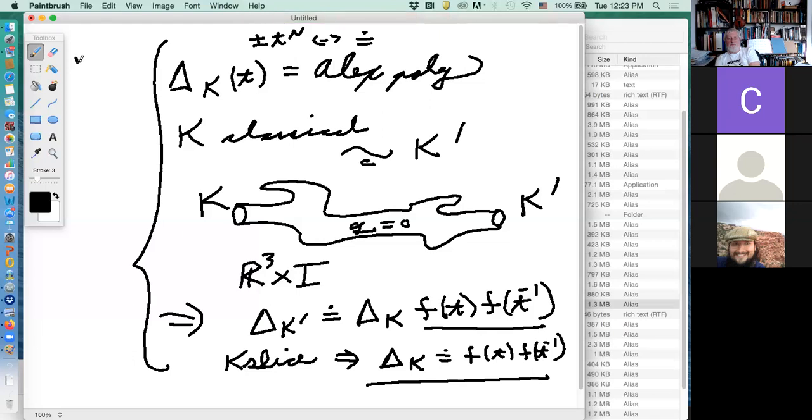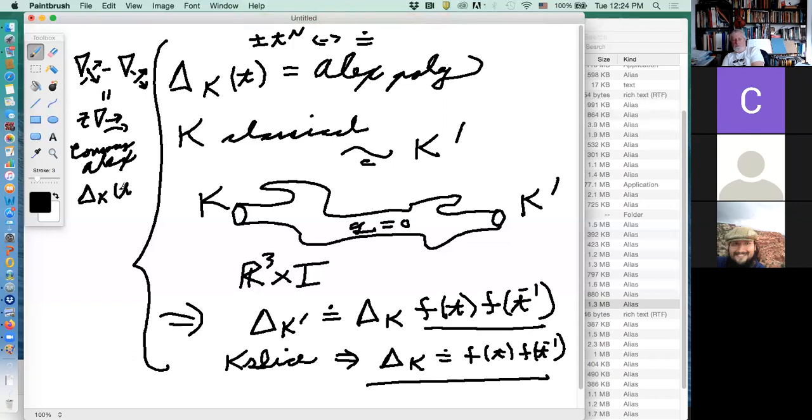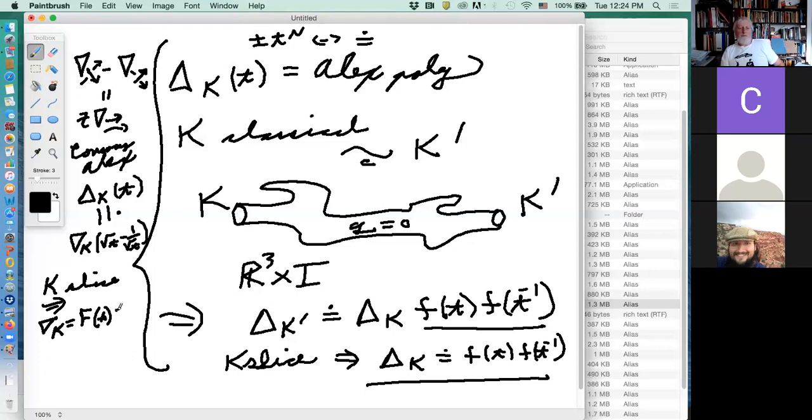You know that you can also talk about the Conway polynomial, and the Conway polynomial satisfies one of the simpler skein relations without an extra variable. It satisfies this. Conway-Alexander. And in fact, the Alexander polynomial in t is equal, dot, to the Conway evaluated at root t minus 1 over root t. So that tells you that if, for example, K is slice, then the Conway will be of the form f of some variable t times f of some variable t inverse. The same result will come over there with appropriate understanding of the variables.